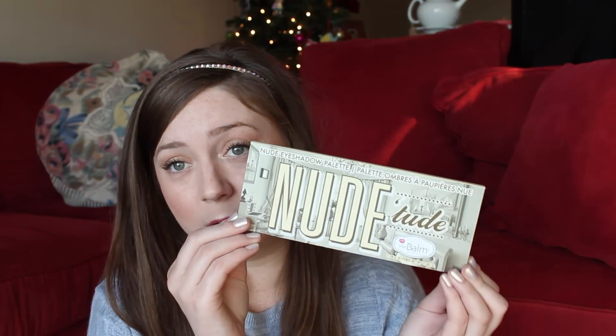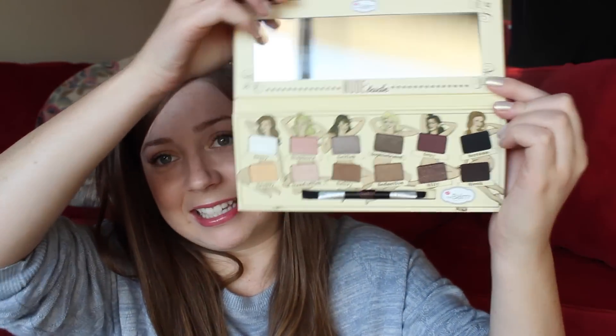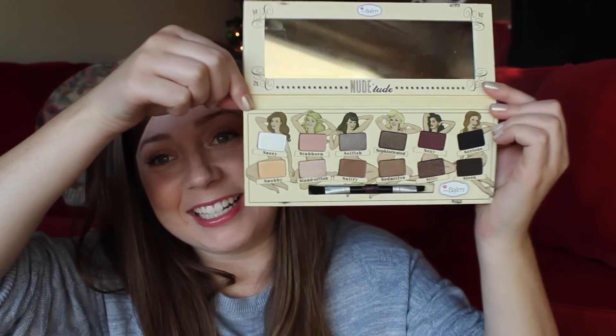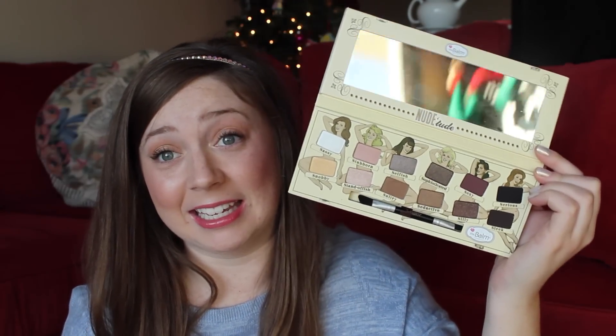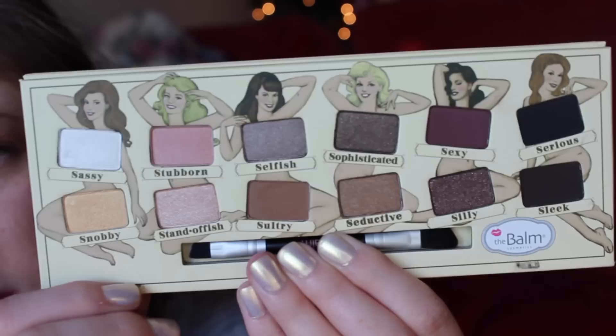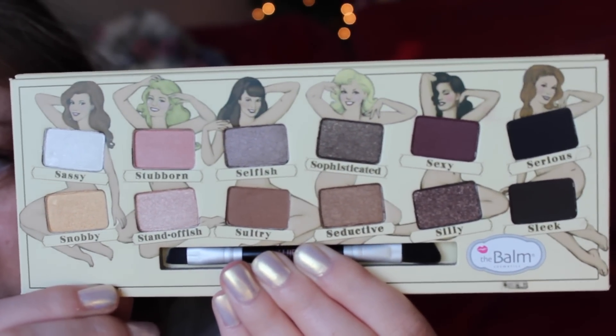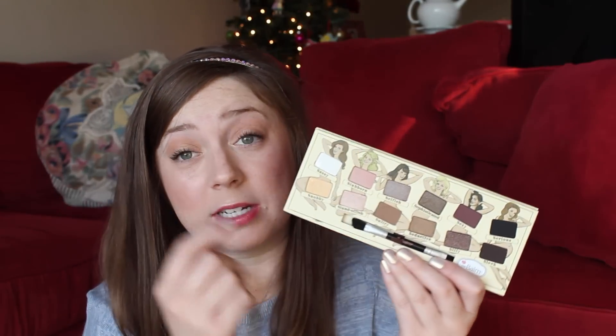The first question is best packaging, and I picked this because I bought it solely for the packaging — I had no idea how this product would work, I just needed it. It is the Nude Tude Palette from The Balm, and I'm not talking about the outside of it. I am talking about the inside: it is naked ladies with eyeshadows where their clothes should be, and I think it is so freaking cute. It's along the lines of the nude, naked palettes, but there's some versatility — some more pinky shades, some purpley shades. There's dust everywhere, but I love it. It's what I'm wearing today, and I really, really like it.